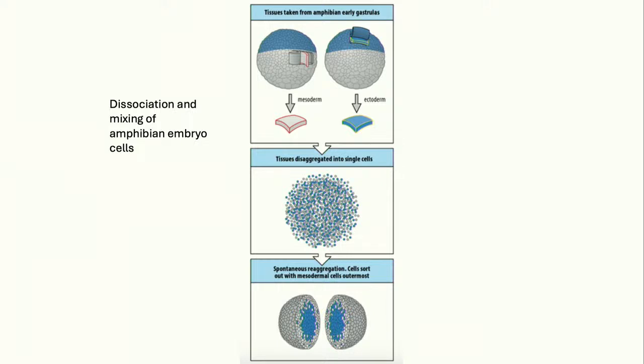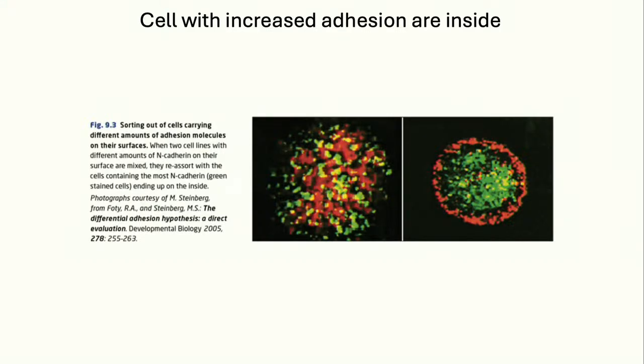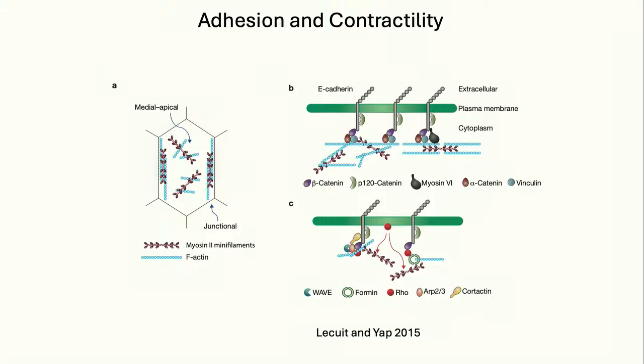So, in the real embryo, the ectoderm is outside, it may have increased tension and therefore it is going inside as compared to the mesoderm, but it also has this property of interacting with the environment, sometimes the vitelline membrane or the perivitelline space. So there are many other factors which regulate the way the real embryo cells are organized. But in gastrulation, of course, there is a point at which the mesoderm cells are going to be present inside the ectoderm cells.